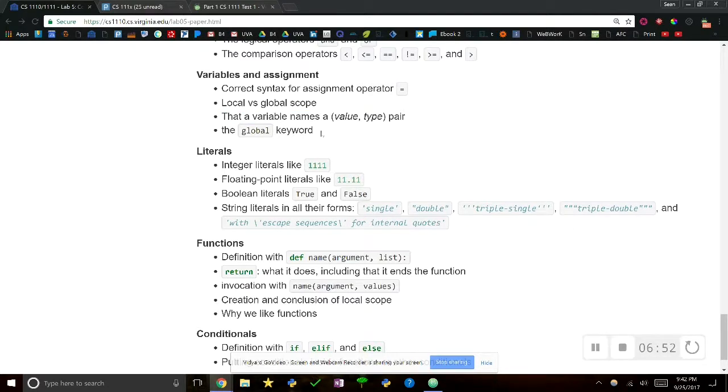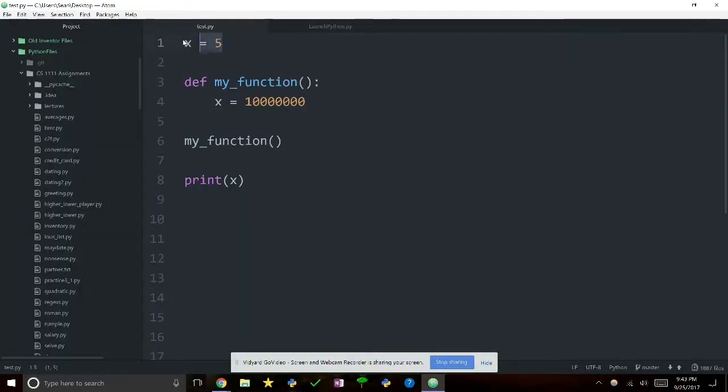Right, so we're going to get into functions soon, but right here it's talking about local versus global scope. This one's a little tricky. So we have x equals 5 here, and then we have this function defined here in this little block of code that's saying, whenever we run my function, I'm going to set this local variable x equal to this, and that's all I'm going to do. So we set x equals 5 here, and then we defined the function here. If we put this print statement up here, we know for a fact it's going to be 5 because we haven't even run the function yet.